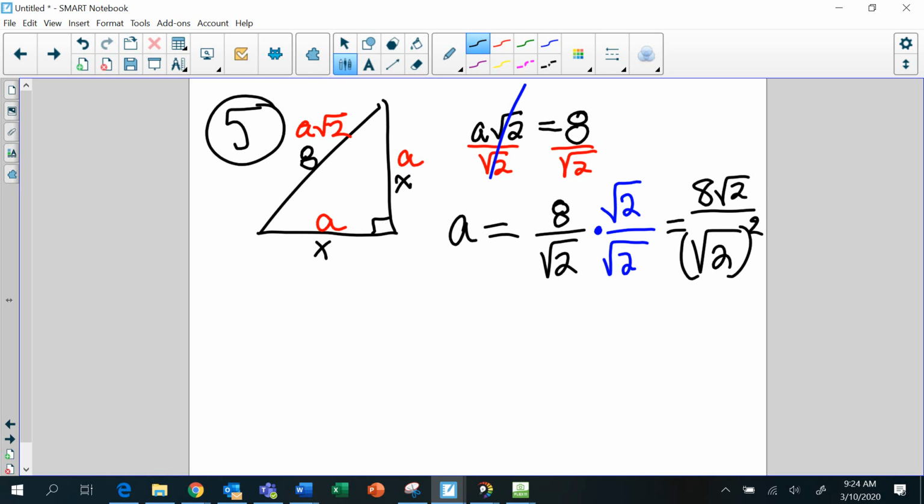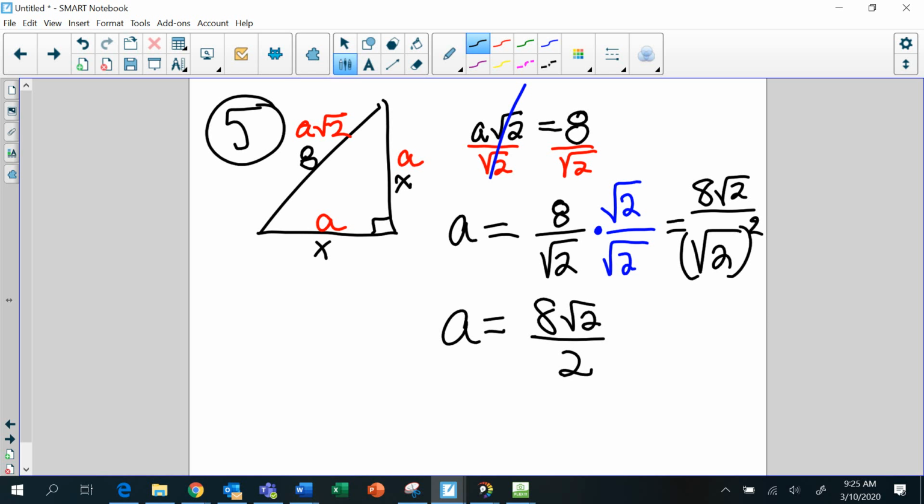When you multiply a number that is not under a radical with a number that is under a radical, you just put them together. So if you didn't do this, you can use your pencil and add this to your assignment. If you stopped at 8 divided by square root of 2, please do this with me. From here, you multiply by square root of 2 over square root of 2. And when we do that, we get square root of 2 squared on the bottom. And what happens when we have the square root of 2 and square it? It turns into 2. It cancels out the square root and the squared. So now we have A equals 8 square root 2 over just 2.